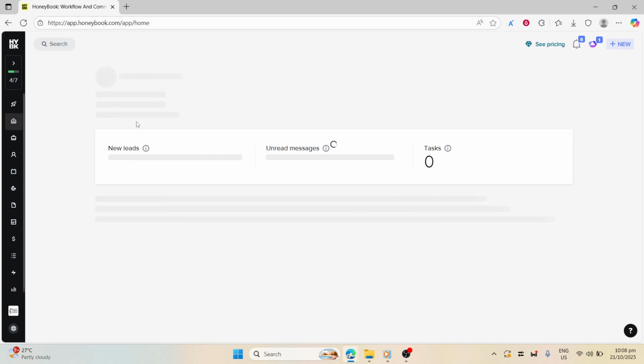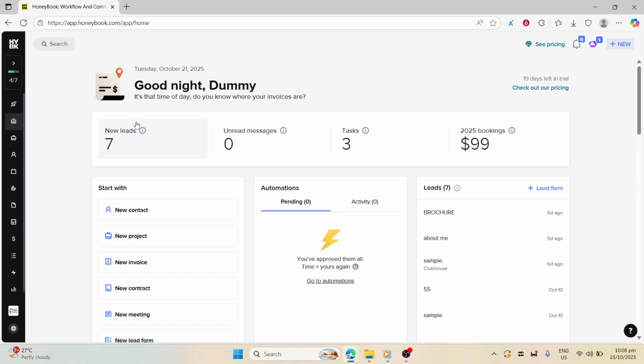In today's video, I'm going to teach you how to add a discount in HoneyBook, whether by line item or by percentage off. This process is incredibly useful for when you're working on invoices and need to apply a discount for your client. It's a straightforward task, but by following these simple steps, you'll master it in no time.